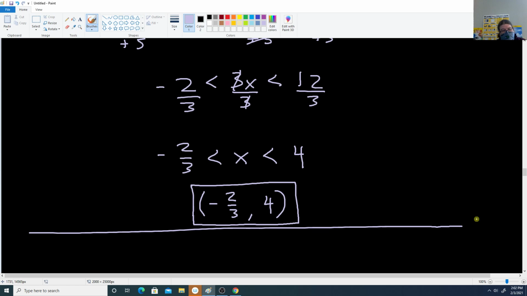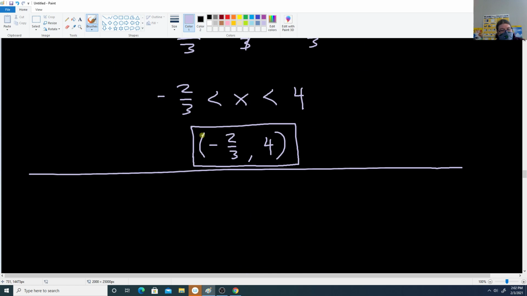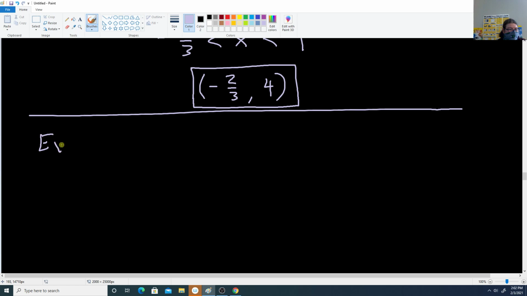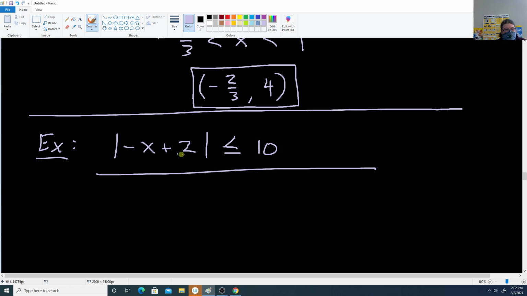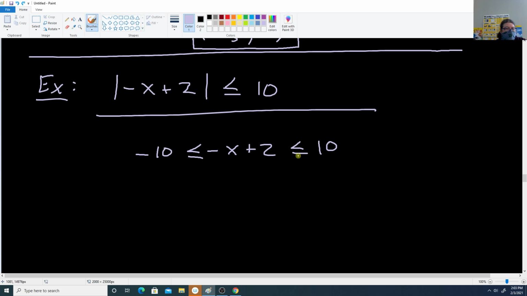So the indicator that you're going to do this triple inequality is you see a less than or equals. If we had one with a less than or equals, something like that, the interior part, you just put or equals under the inequalities when you set it up initially. So basically the difference is if we had an or equal here, you would have put an or equal under your inequalities there, and they would have carried through with or equals on them.